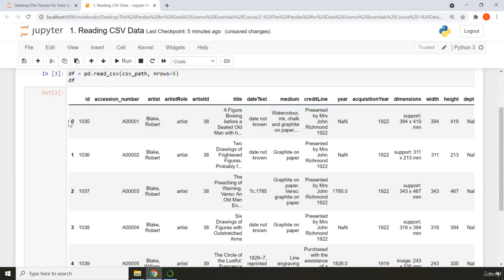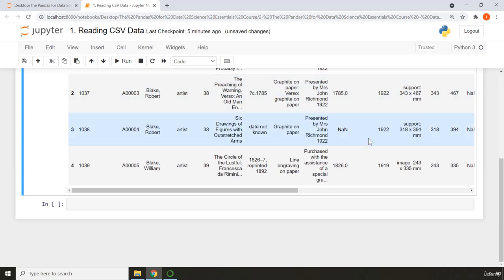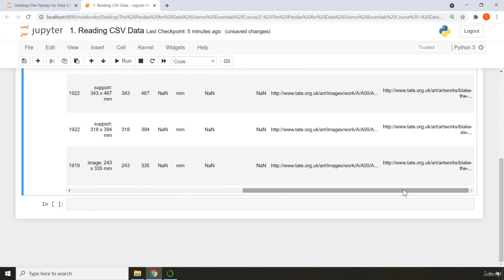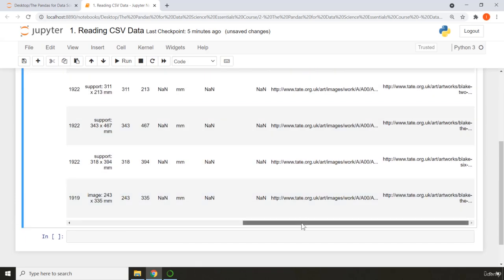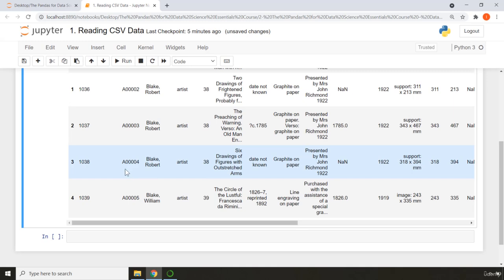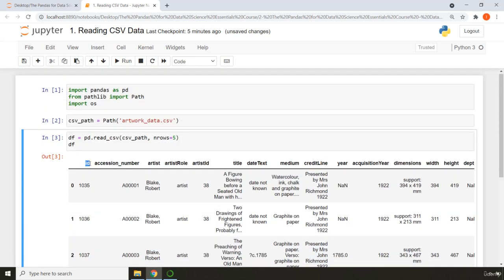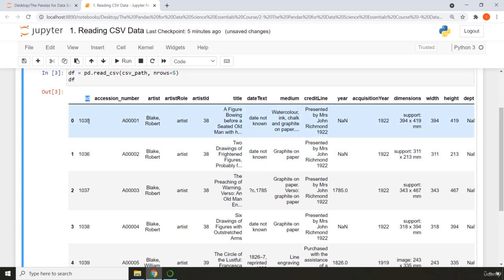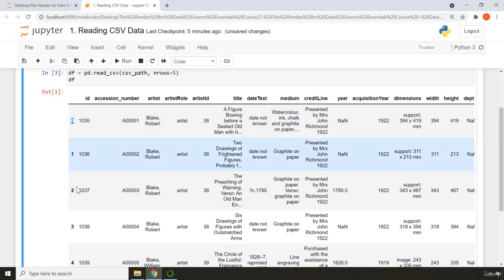So what we have gotten here is the ID, accession number, and all these columns, but we only need about 8 or 9 of them. You might have noticed that we have this ID column within our CSV, but we also have this 0, 1, 2, 3 index created by the data frame.